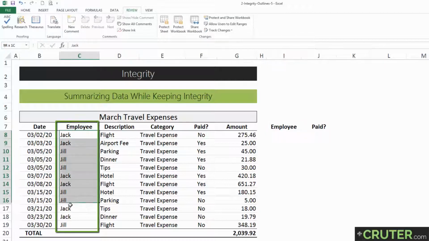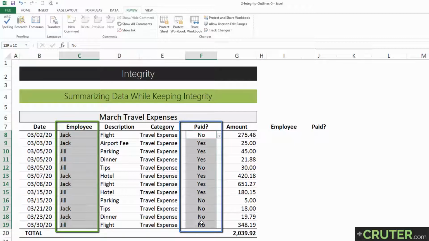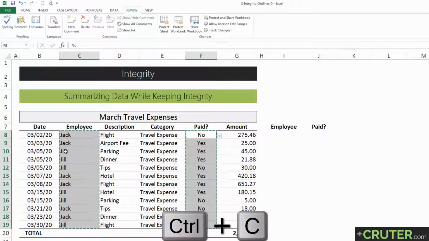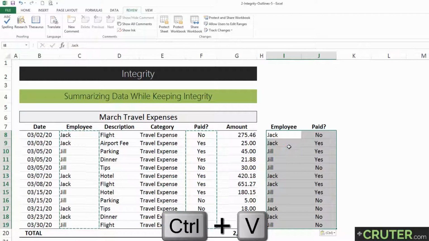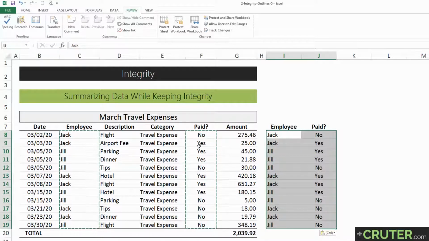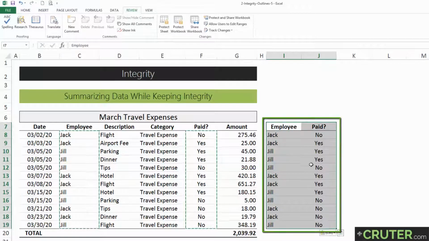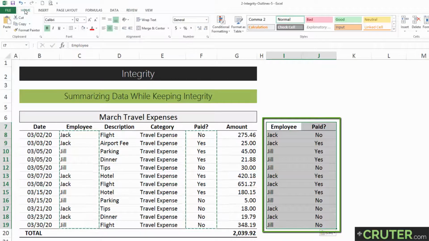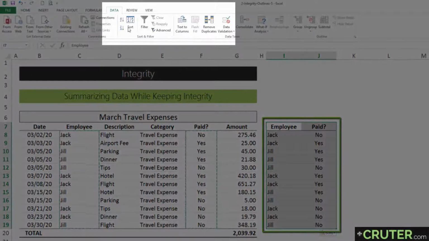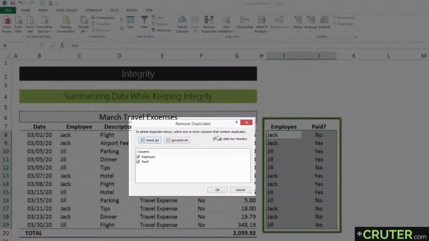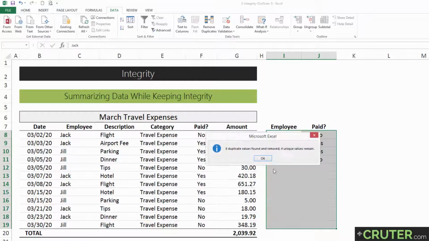And so let's copy this data over here. You'll see in a second what I'm doing. So I'm just going to hold Control C and paste it, Control V. And notice that it actually snapped these two selections together over here when I pasted it and did not include this blank space. I want to get rid of all of the duplicate lines. So I'm going to use the built-in function, remove duplicates. It's on the data tab, and it's called remove duplicates. My data does have headings, so I'm going to hit OK. And I only have 4 unique values remaining.